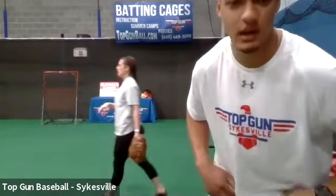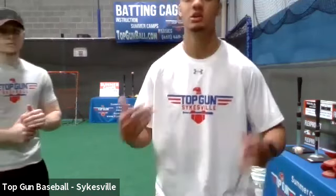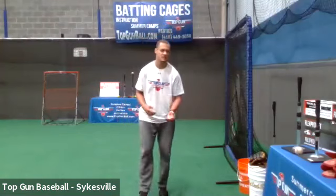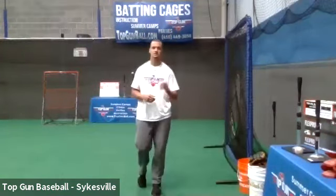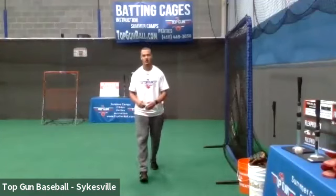All right, now we're going to work on the next step. After you field the ball, we have to start thinking about transition and getting the ball as quickly and as efficiently as we can to first base, or whatever you're throwing to. After fielding the ball, we're just going to work on one step towards the base. For now, we're going to focus on throwing to first base.